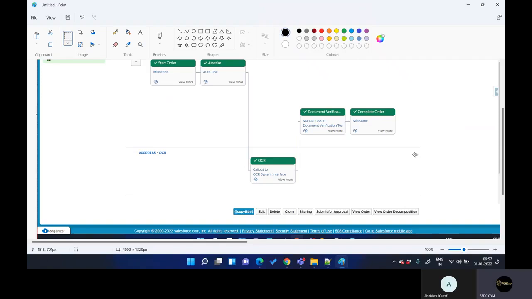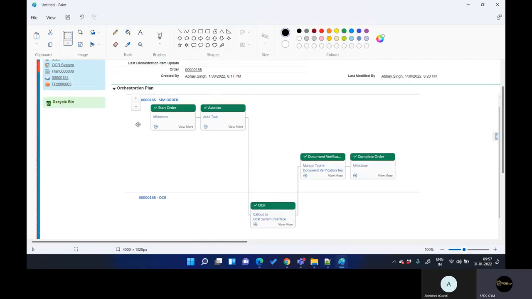Whatever we are discussing here, someone will start the journey from this, then they will do the sensitization, then OCR will work, then the document verification, and then they're complete. That's so much controlled in our hands, right? But in real time, this will never happen. Most of the time, you will see this flow will not work properly. Why? Let me give you a scenario.